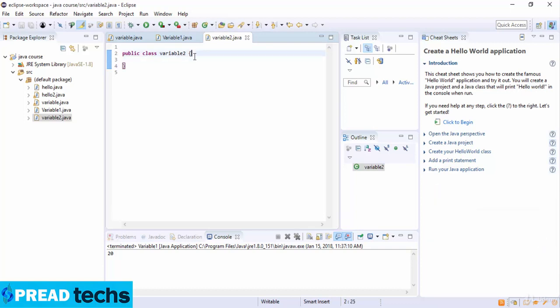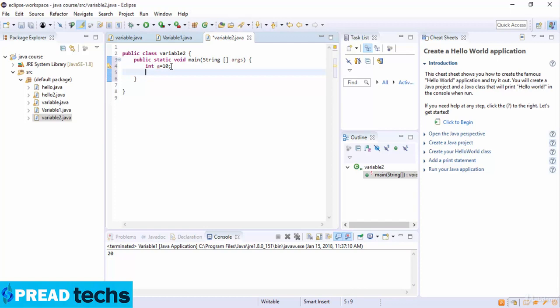So here I just write public static void, and void is main here. Now I just write String and then args, and then execute our block of code. So it says static here. Now I just write int a is equal to 10 and then I just write float value. So float f which is equal to a.